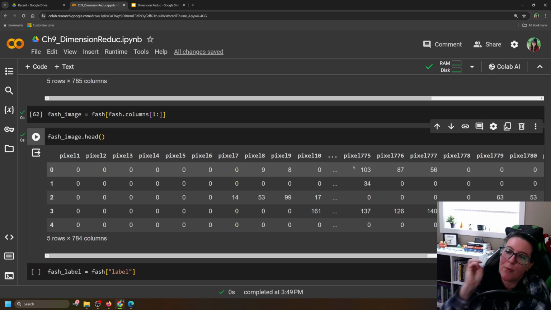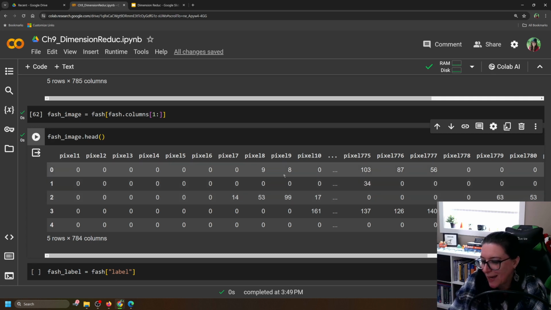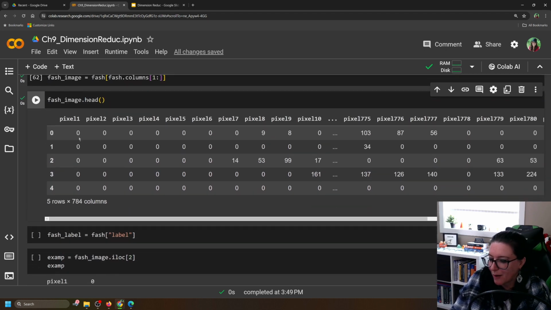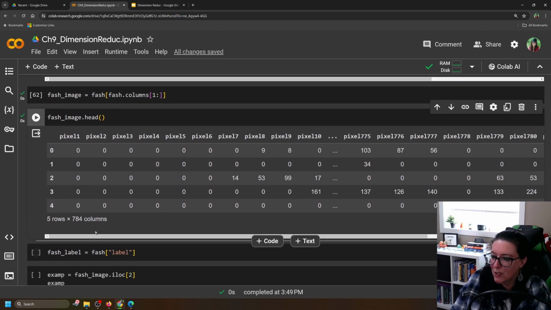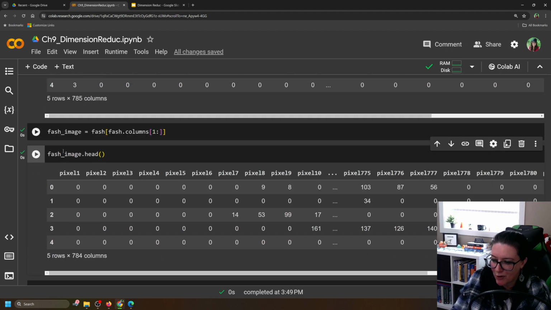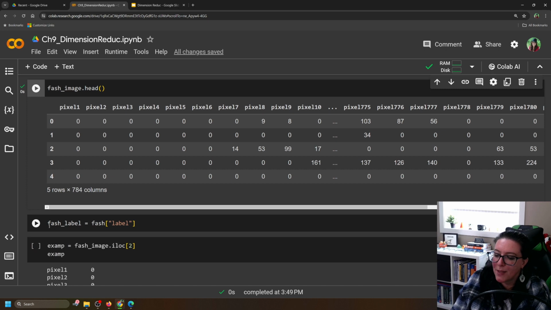What we're trying to do is separate the label from the data that we're going to use to try to identify the label. So that's what this command is doing: applying it to the columns of fash, we're just removing that first column. And then we're going to take that column that was called label in the original data set, because we've created this new one called fash image, and we're going to create something called fash label, which is going to be just the label.